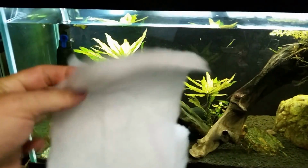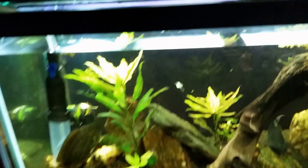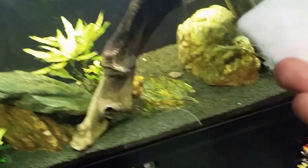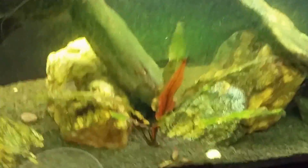I roll it, unroll it, cut it into strips to whatever size pieces I need. But I also take these strips and cut them into little squares or whatever size piece I need, and I just cut little small pieces like these. These are a bit small, I will admit. I'm not sure why I cut them this small. But they're fantastic for, see if I can do this with one hand.